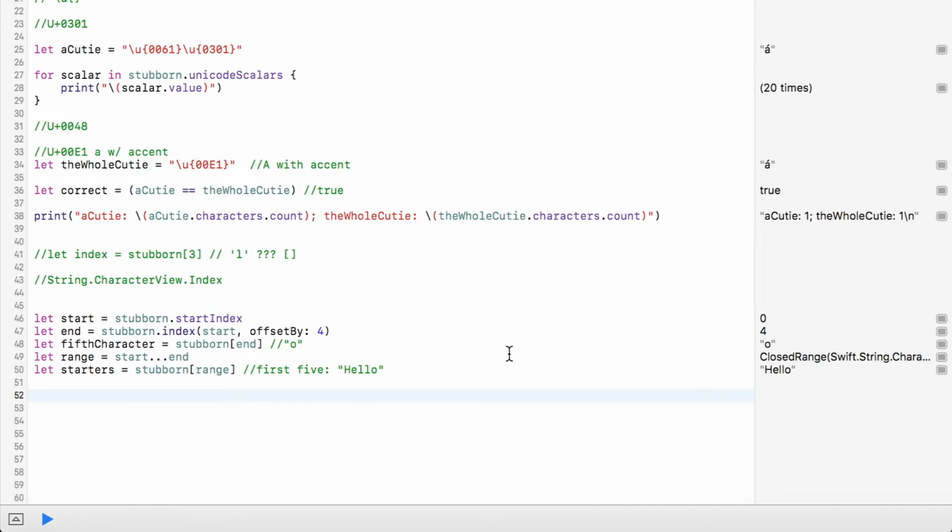You are finished with the string segment. Congratulations. I'm happy that you are finished with it as well. This was a lot of material and information and you did great. Hang in there. Next up is optionals, and that is something you don't want to miss because they come up a ton when programming in Swift.